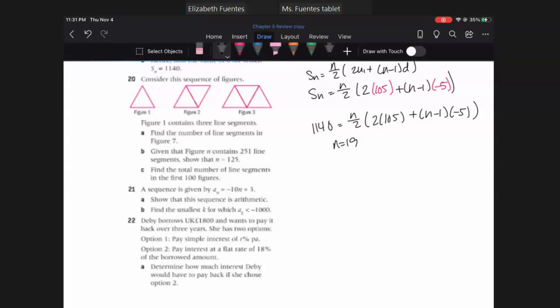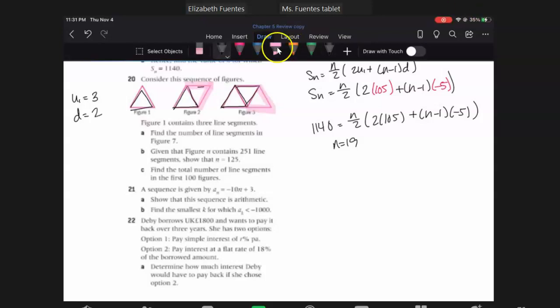So first off, we know u of 1. They just told us u of 1 is 3. We need to find the common difference. So notice I go from 3, and then from my 3, I'm adding 1 line segment, 2 line segments. So now I have 5. 1, 2, 3, 4, 5. And then this is part of my original, I'm adding 2 more line segments. So my common difference is 2.